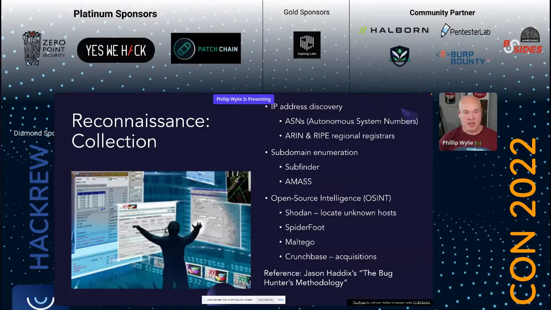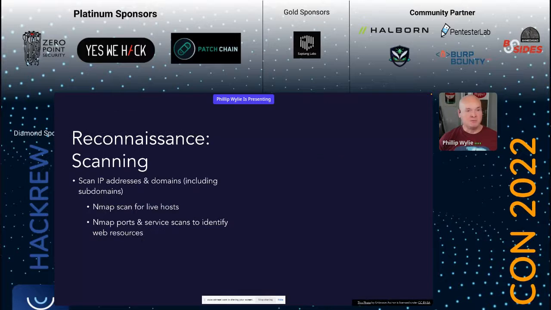And some of these tools like Shodan and Spiderfoot help make your job easier during this process, but in some cases you may want to go look at some different resources manually. Sometimes you can find information in Wikipedia that's important for the reconnaissance you're collecting during that testing. So basically, these are the steps we're going through to collect. I mean, there are more tools out there that can be used. This is just some of the ones mentioned in Jason's presentation.